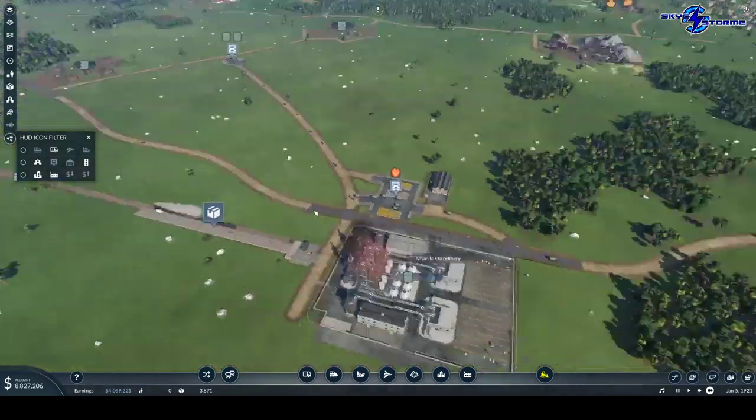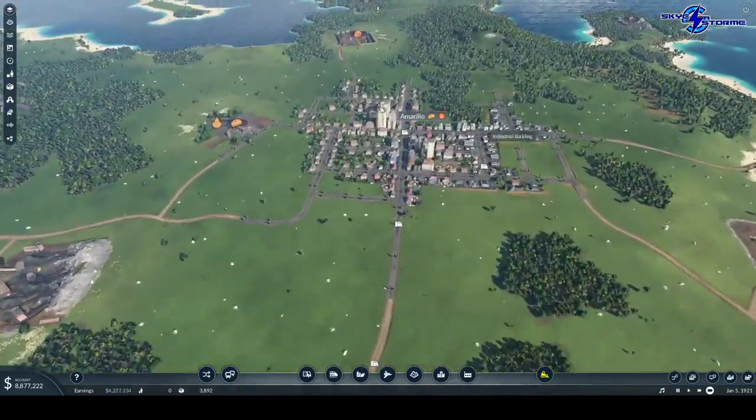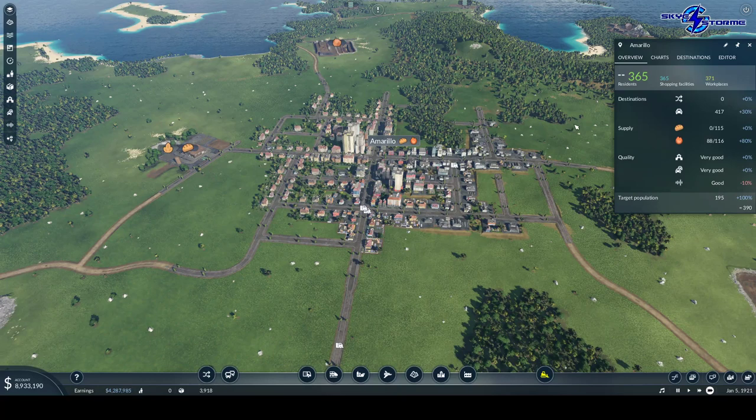But now that we are shipping the stuff out to the towns, let's have a look at the growth. So Amarillo. Oh, look at this. Now Amarillo only needed about, well, they both needed about 70, 75-ish fuel when we started. But because we've been shipping fuel out there, look at the growth. Plus 80% to the growth.